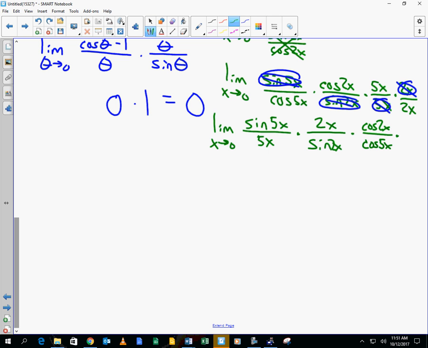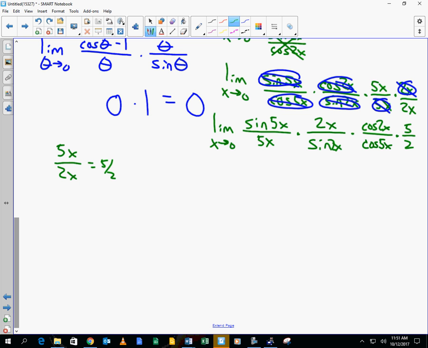And then, can somebody tell me what 5x divided by 2x is? It's 5 halves, right? The x's cancel. Don't worry if you said 3x. That's what all of second hour said as well. 5x divided by 2x, the x's cancel, leaves you with 5 halves, right? So, now I know that this cosine of 2x over cosine of 5x bothers you, but don't worry, it doesn't need to.